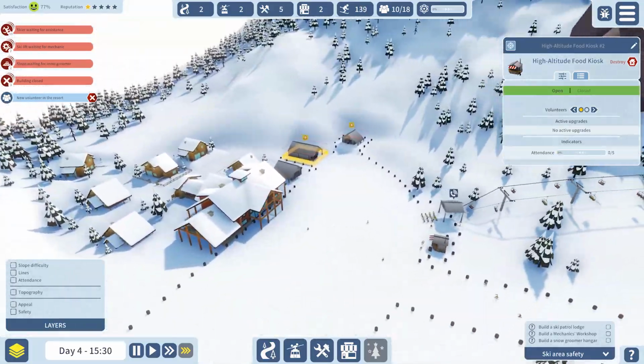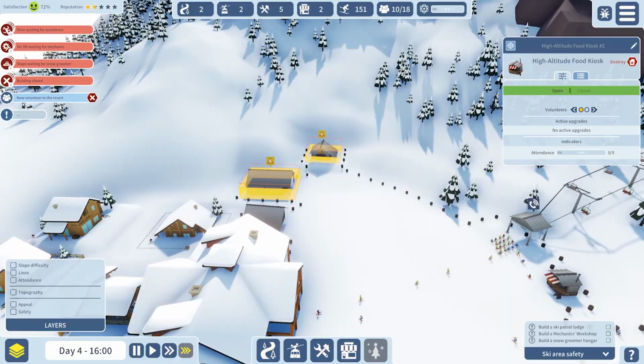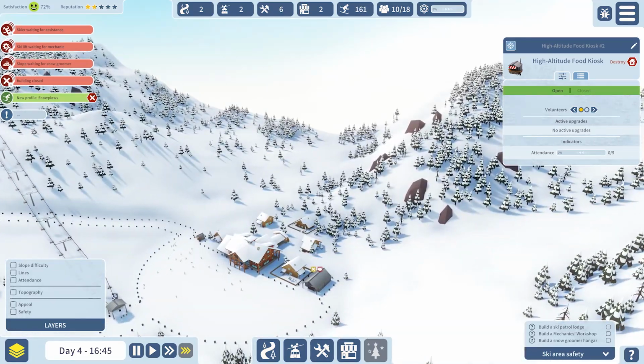If we're gonna have two slopes on this single resort here. So then we'll build those up. We'll build some at the other side here. I wish I could jump between the resorts quickly. Wish I had some way to just kind of click 1, 2, or 3 for the different resorts. Like a side button here to jump back and forth.